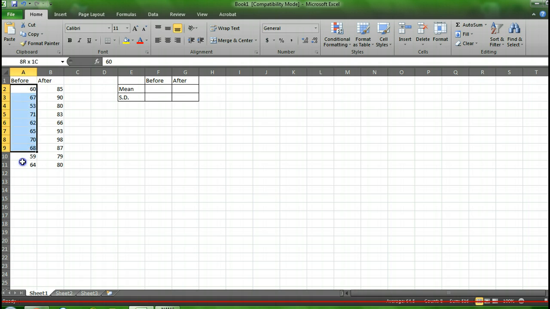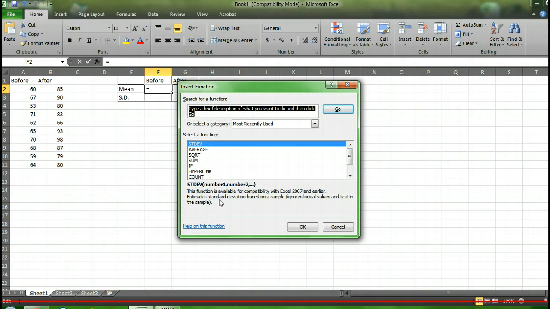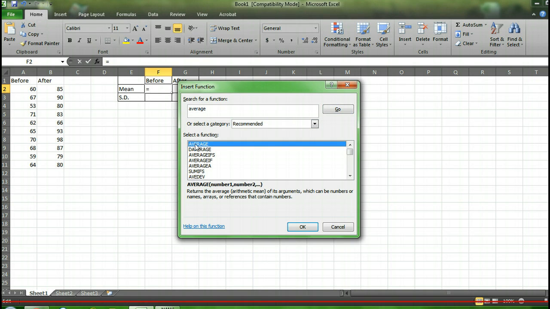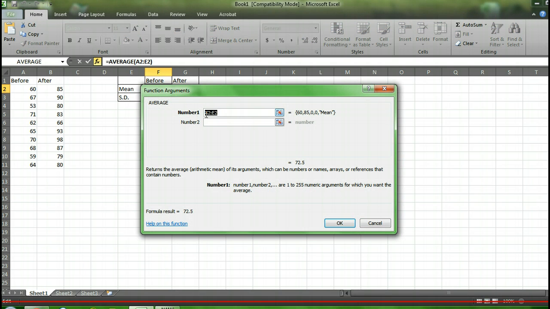So you could use your calculator to do this. This is very easy. You know how to do that. Add them all up and divide by, in this case, 10, because we have 10 points. But we're going to use Excel to do this. So I'm going to click on the cell that I want the data to go into. Click on fx, or function, if you remember from algebra, and I'm going to look for average. Now, in IB we call it mean, Excel calls it average. It's the same term. Or you could type in average, click go, and that's our top hit. So I'm going to click that and click OK, and then I'm going to tell it what cells to average.